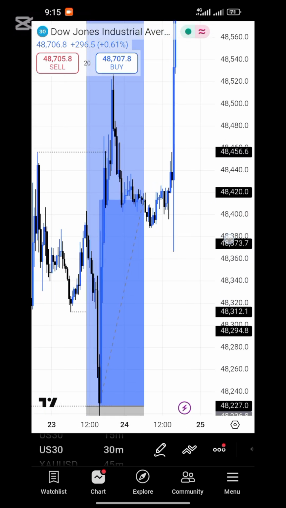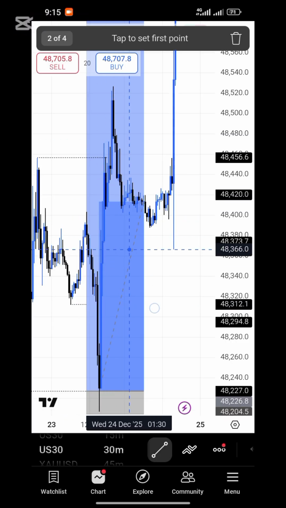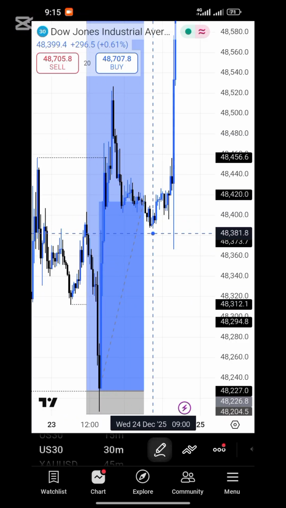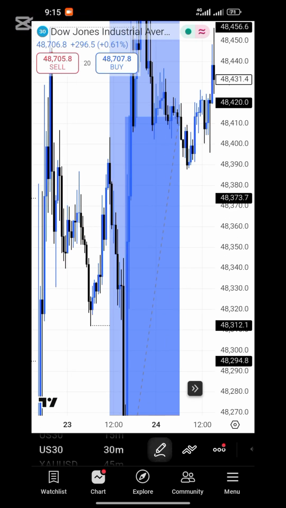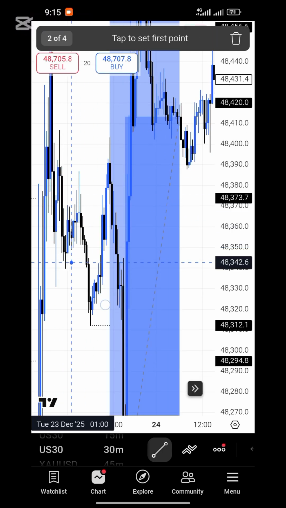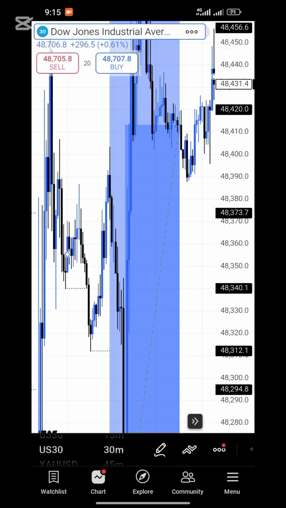Then today, the 24th of December, after we had this break of structure last night, I woke up in the morning and had to look for the next move that I'm anticipating for the market. What I saw is, look at when price was making this pullback. This is a breaker block we had here. This is a break of structure to the downside internally.